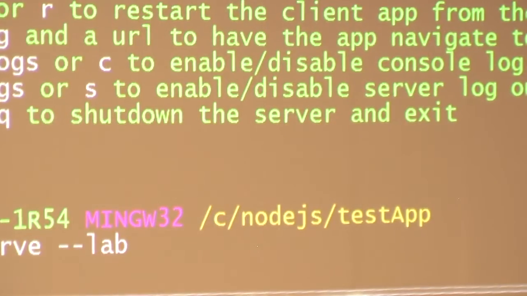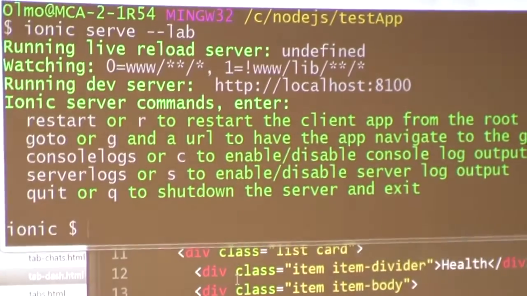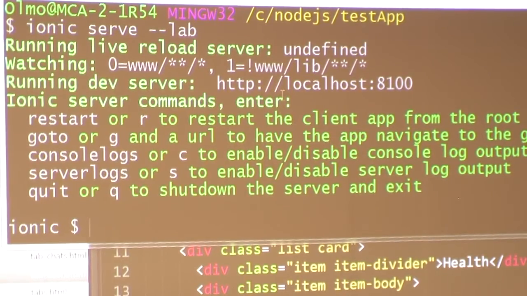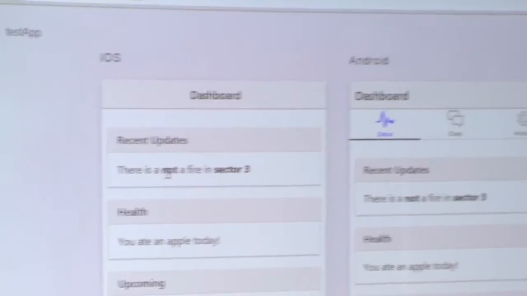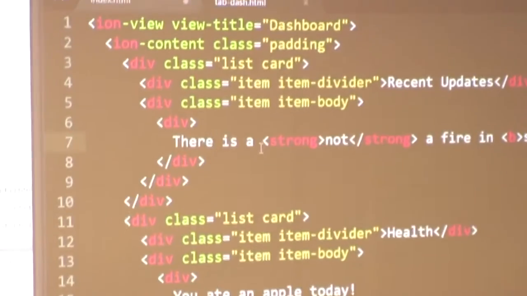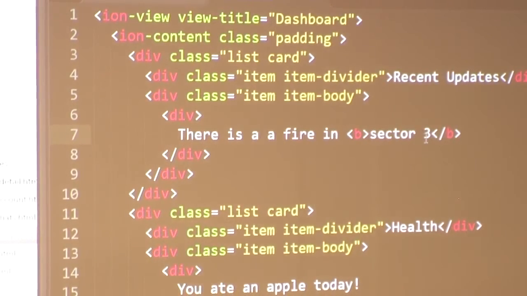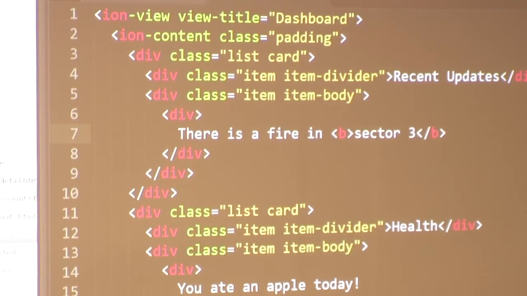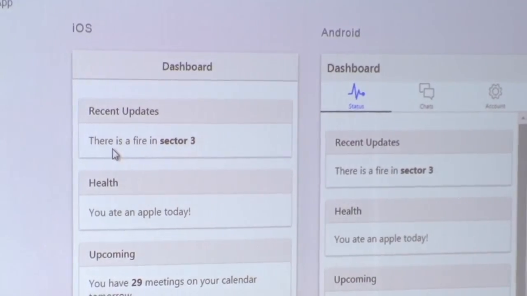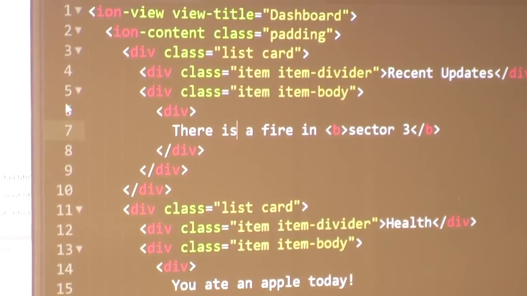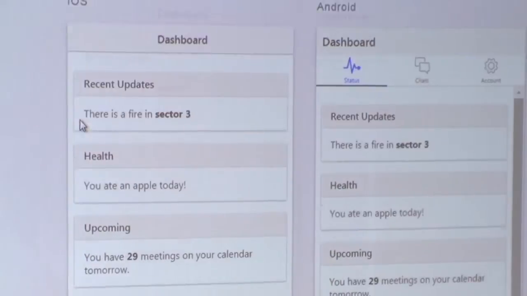In order to actually be able to test it, you will need to have your server running all the time. But once you build it to your mobile, you're running on its own. So yeah, if you can see it right here, it automatically updated. If I remove it back, there you go. It automatically reloads it for you. And same thing with JavaScript. If you change something in JavaScript, it's gonna automatically reload it for you.